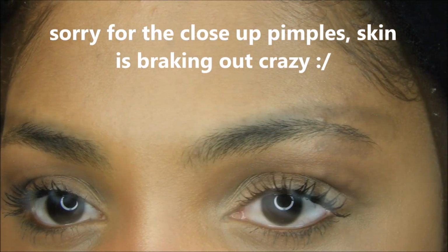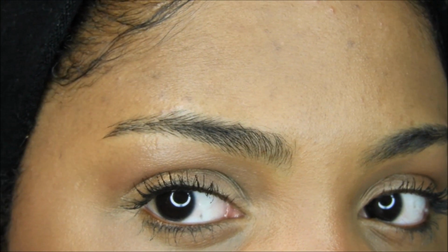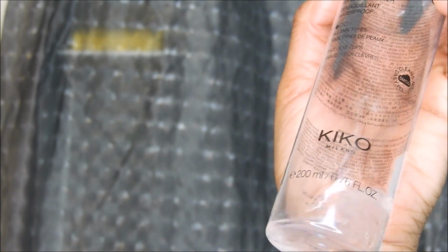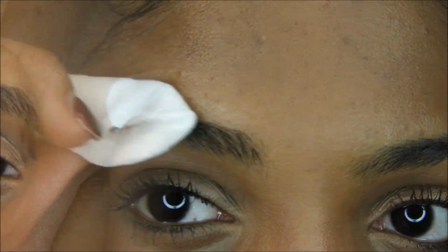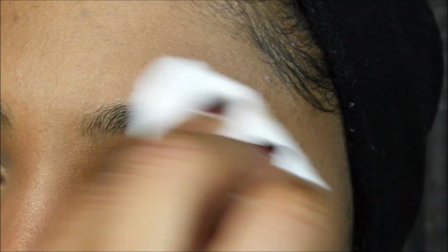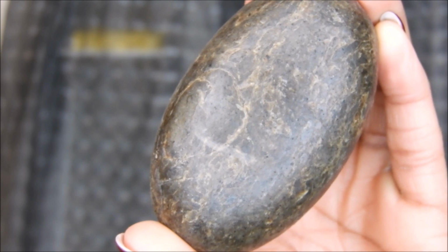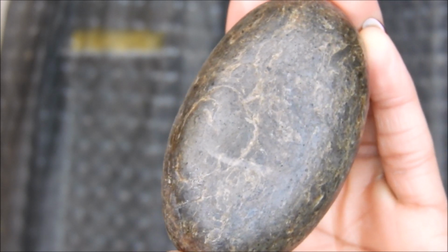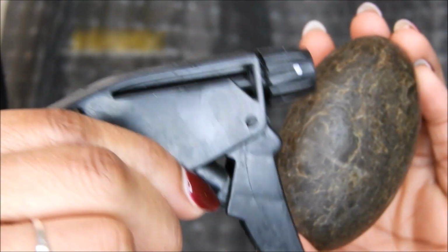As usual, I'm just gonna jump right into it, showing you guys how my eyebrows are looking without any product and with closed lockdown beauty salons. Don't judge me. I'm using my KIKO makeup remover on my eyebrows, making sure that my eyebrows are completely clean before applying any type of product, in this case my African black soap. Now, it's recommended to use transparent or glycerin soap, but I don't have that at the moment and it's locked down, so I'm using what I have.